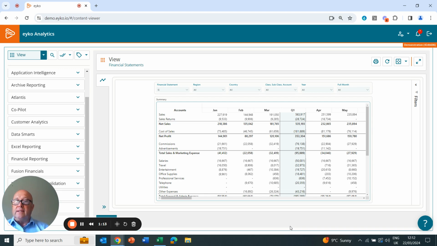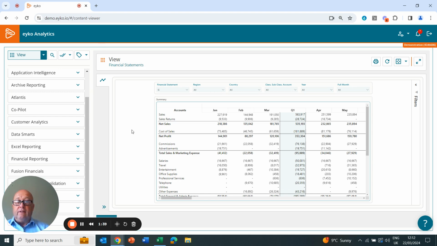So here in this example within eyko, I'm a viewer user. I'm somebody who just wants to go view reports that are built for me. If this was a customer environment, this would be personalized. So it would have your customer logo, your colors, et cetera, and whatever reports and dashboards would live in a folder structure here on the left-hand side for users in order to go and view their information.